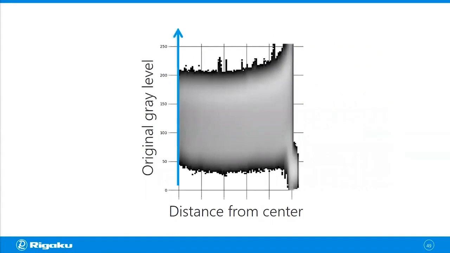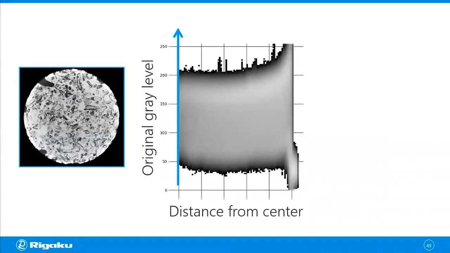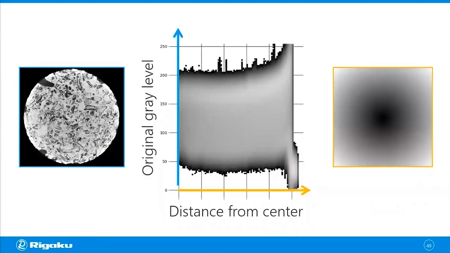And this axis is the original gray level from the original image. And this axis is the gray level coming from this distance map. Now let's take a look at the center of the distance map here. At the center of the distance map, it's pretty dark, and that means that we're looking at those pixels or voxels. Now we're going to jump back to the original image and look at the center and set a threshold that works just for that center area.